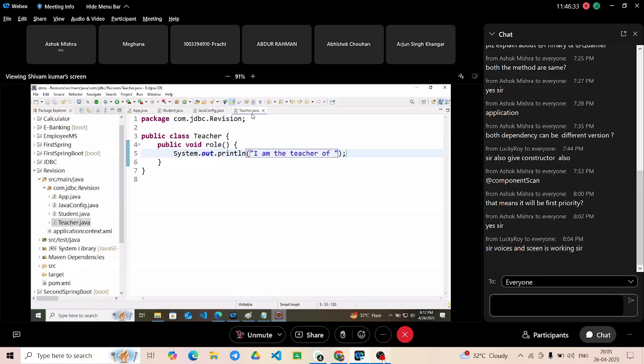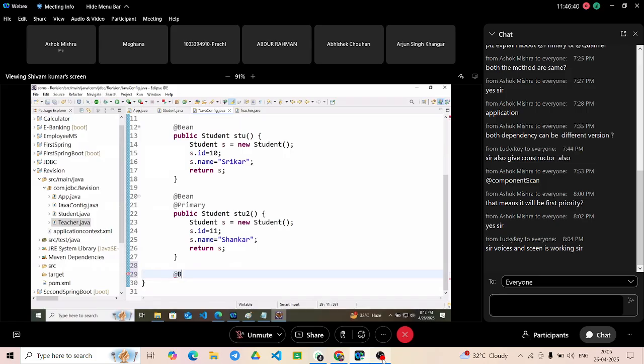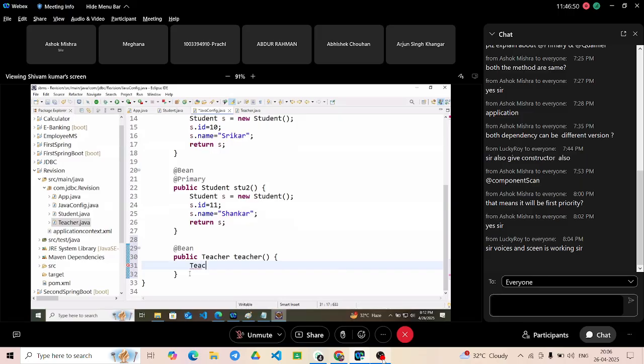Now at first we should create the bean of teacher in our container. So @Bean, public Teacher teacher, we will create the object of teacher class, Teacher t equals new Teacher, and just return t.